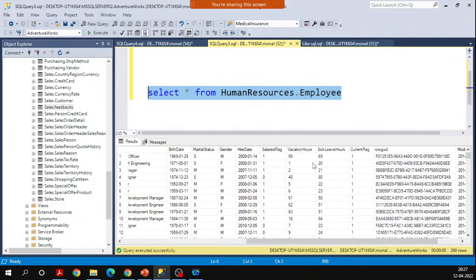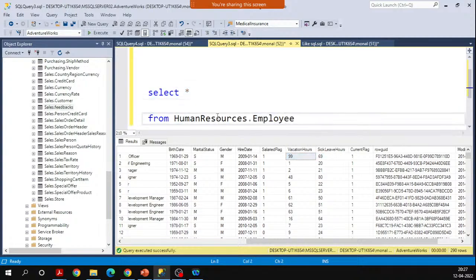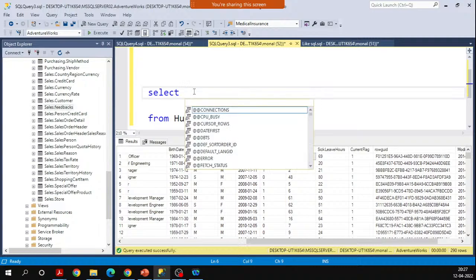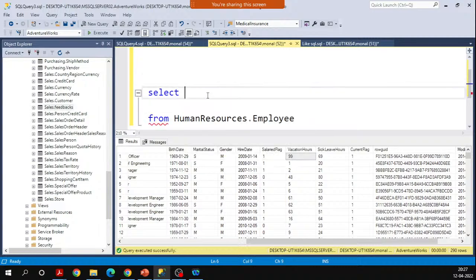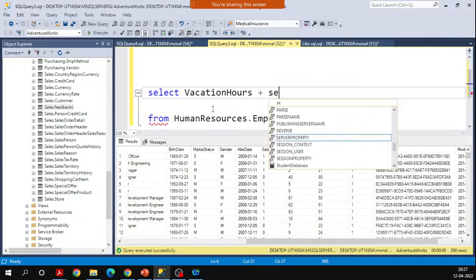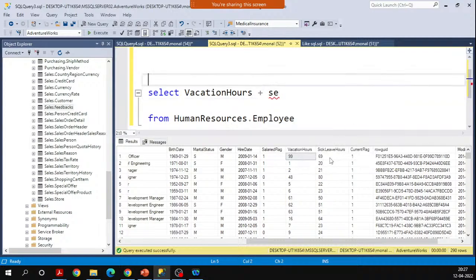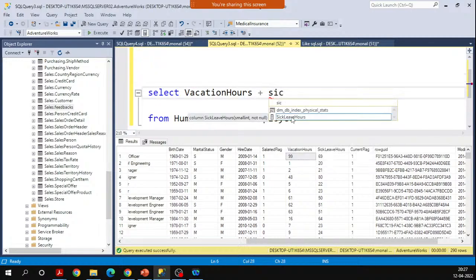What if I want to do a calculation on these two fields, then how can I do that? You can just specify the column names here, vacation hours plus sick leave hours.